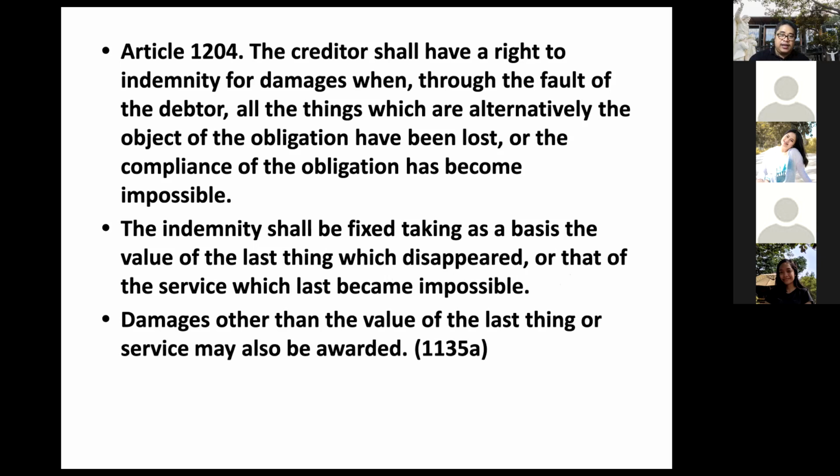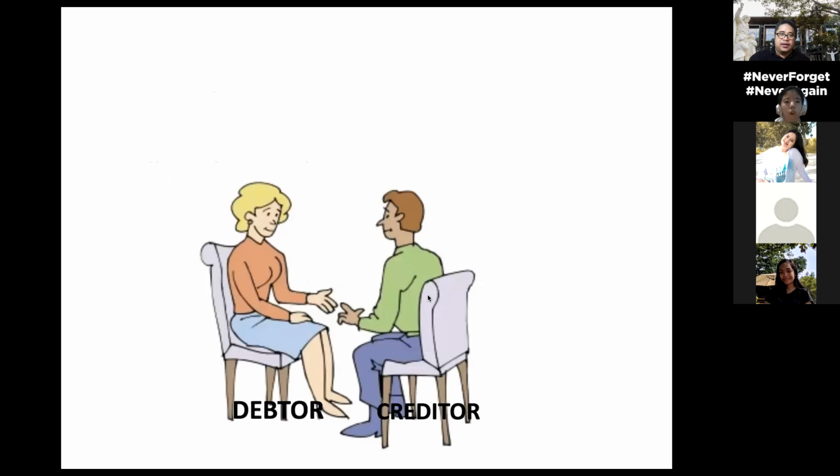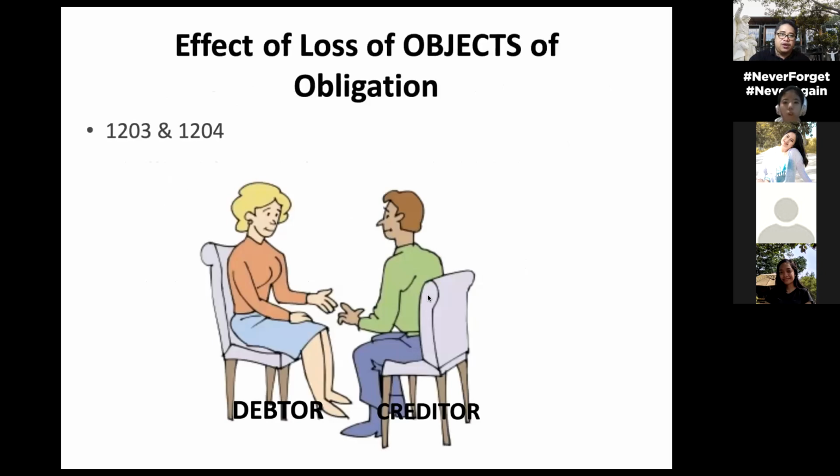Well, the problem is actually, he is both correct and wrong. You need to identify, again, whether the object is a specific object or a generic object. Okay? Because you need to look into the selection, what if the object is money? And money is a generic thing. Nadula ang money. He has the obligation to continue paying because the loss of his money is actually a generic item. And the principle is that genus non quam perit, or a generic thing never perishes, means that the obligation will continue and be subsisting. So remember and be careful with that. Right? So this is the example, effect of loss of objects of the obligation.